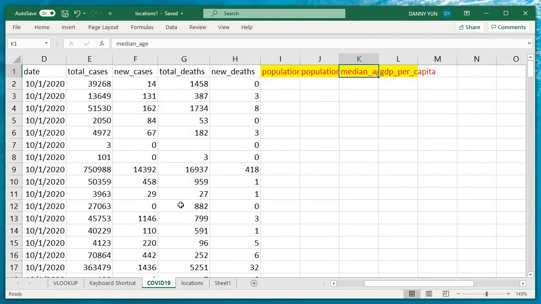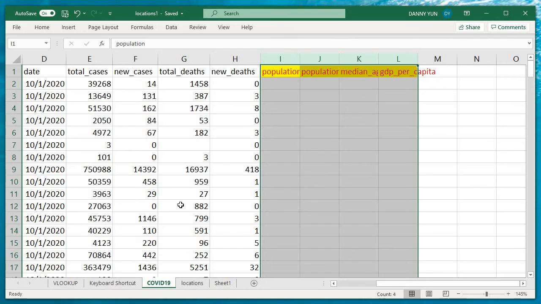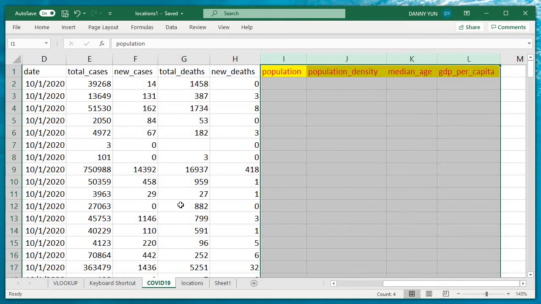Now the text is not displaying because the column width is not big enough, so we're going to adjust the column width. Hold down Shift key and Control key and right arrow to select those cells, and Control spacebar to select the entire column, and Alt O C A to adjust column width.